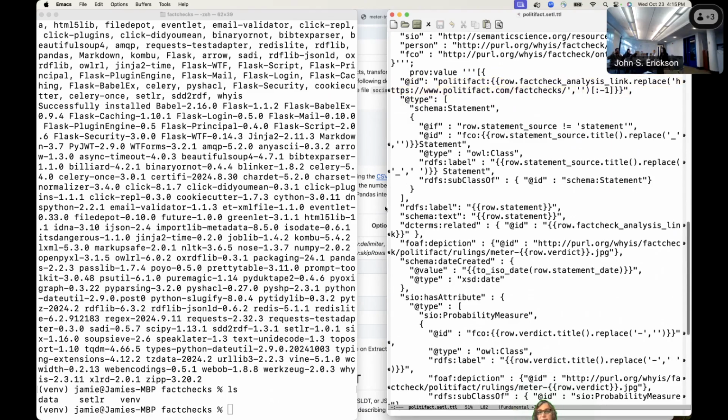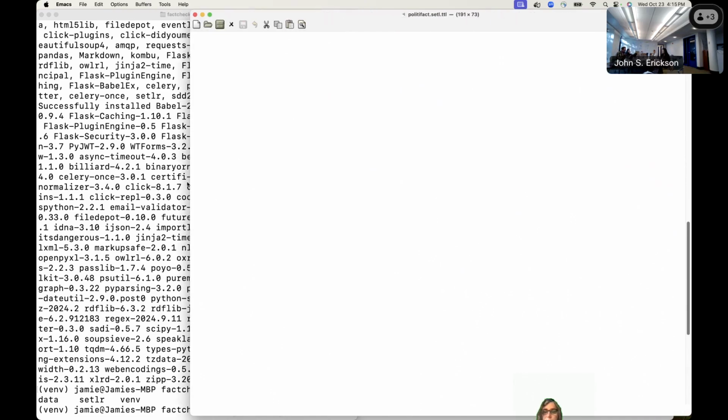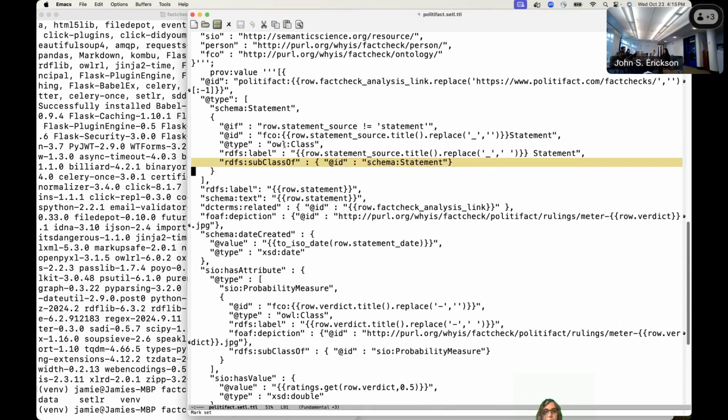I'll show you what that looks like when it's done. It's of type statement, that's from schema.org, but we also add in subclasses of statement, as you can see here, let me make this a bit bigger, that are all classes.